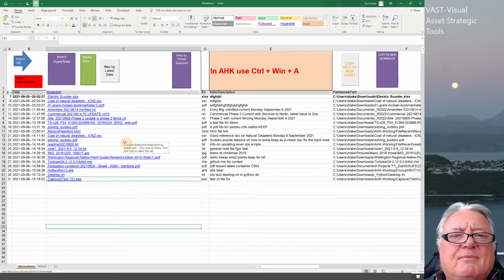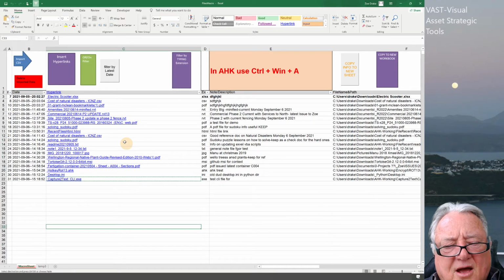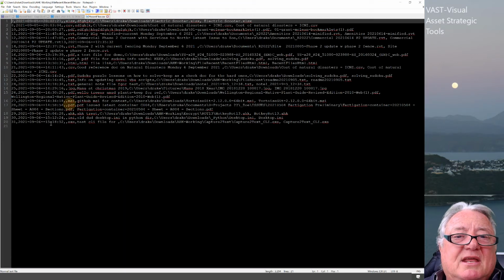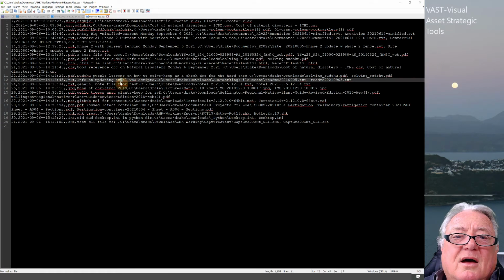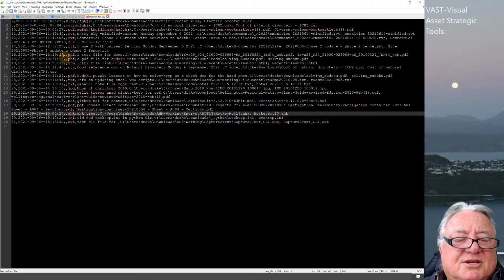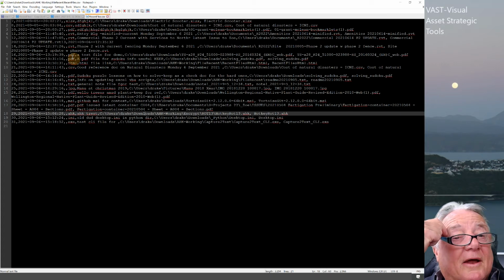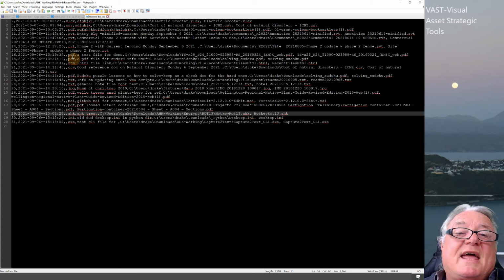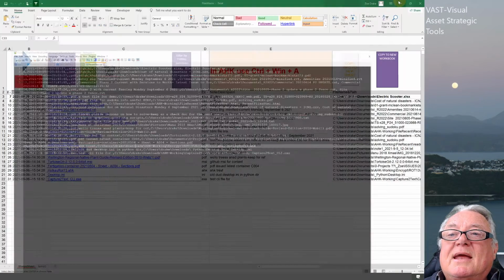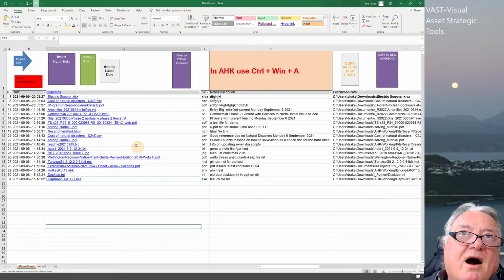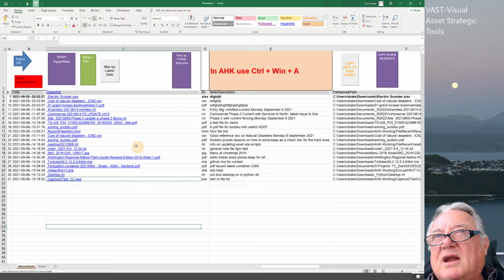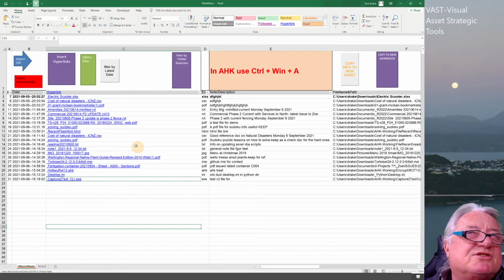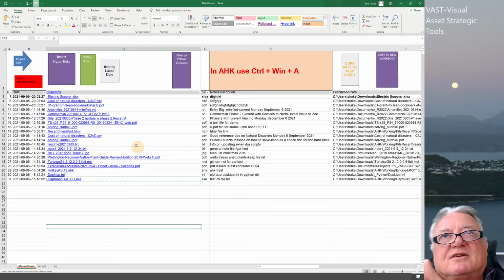So it's a kind of proof of concept, but I can see it being a very useful tool. I think I've got to do a couple of other things to make it a little bit easier to work with. Control S to edit through here, and maybe something where I can say the line number, and delete a line number, or edit a line number. Another thing might be that I've got a link to a particular file, and I've gone back and worked on it, so I've got a different note attached. I've updated that file, so I could just re-grab the link and have it as a later entry.